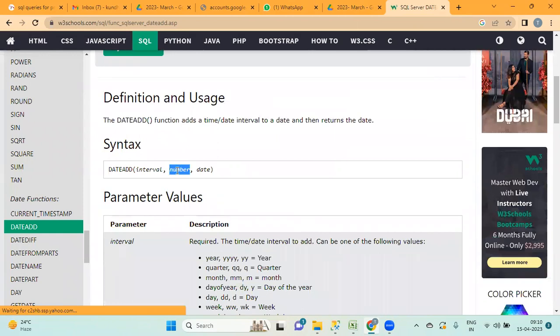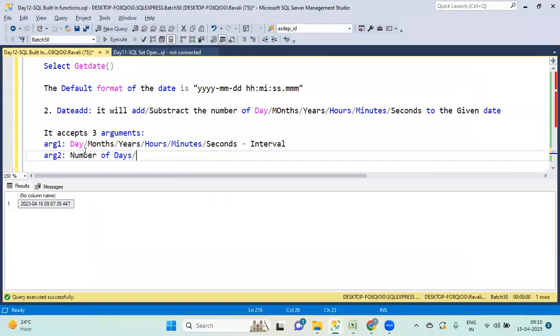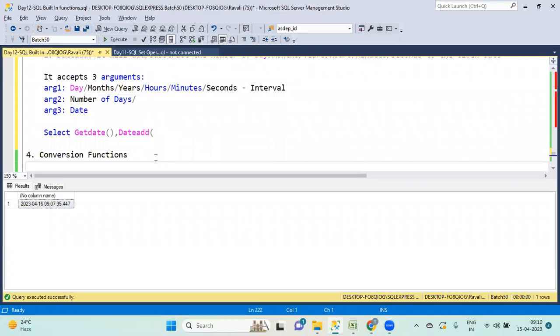First the interval, then the number, and argument 3 is the date. Yes: interval, number, and date.